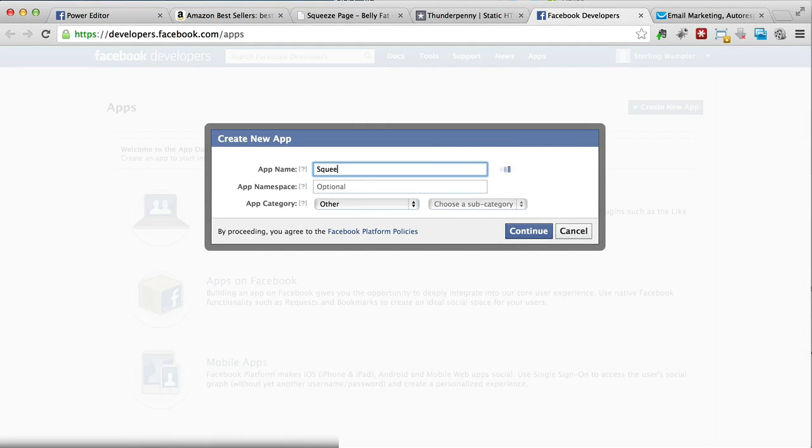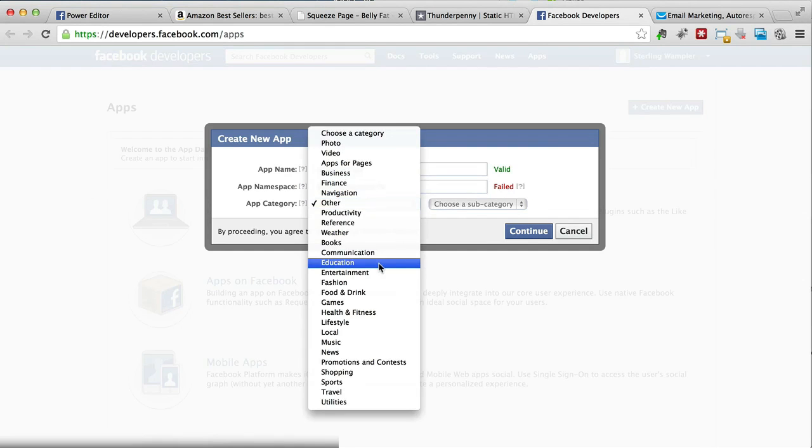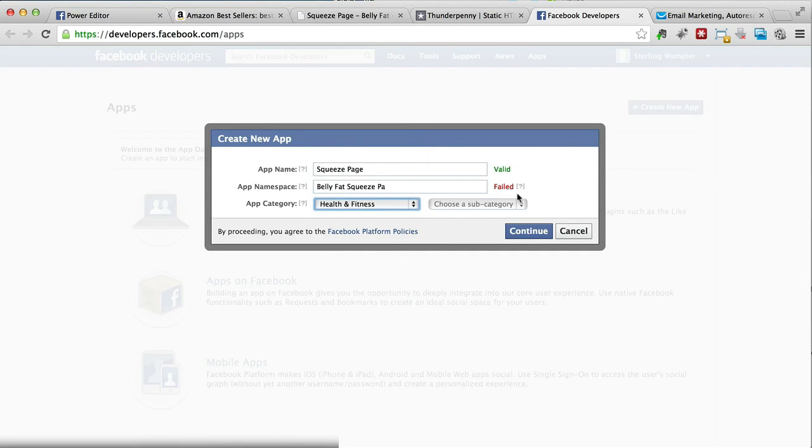So squeeze page, app name, belly fat squeeze page. App category, let's see, health and fitness. Oh, this one doesn't work. So belly fat SQ page, let's see if that works. Okay, available.